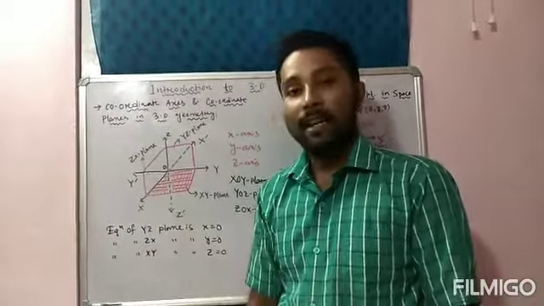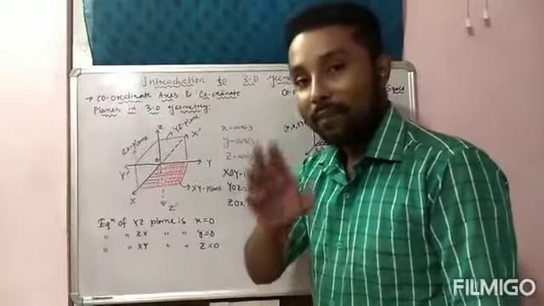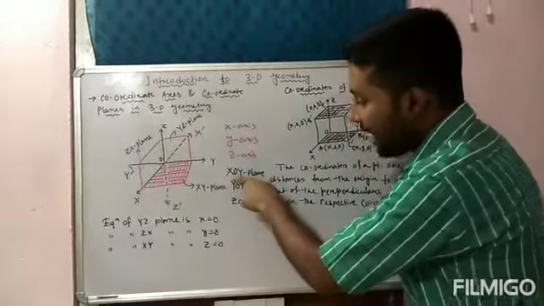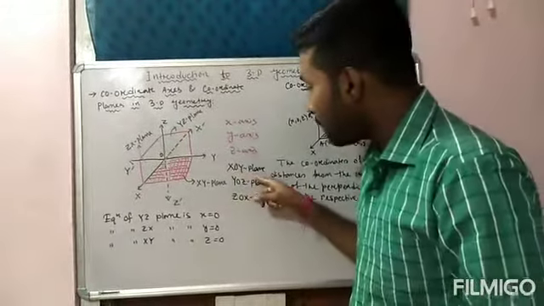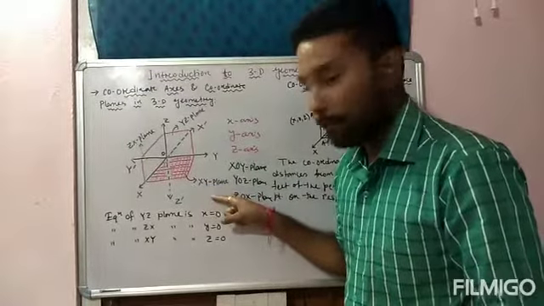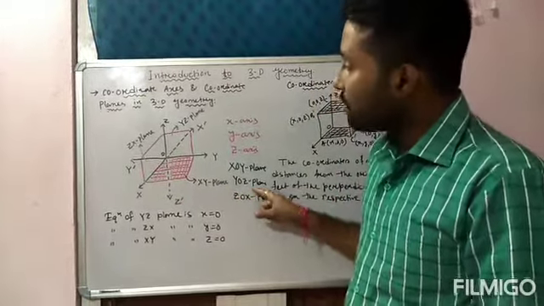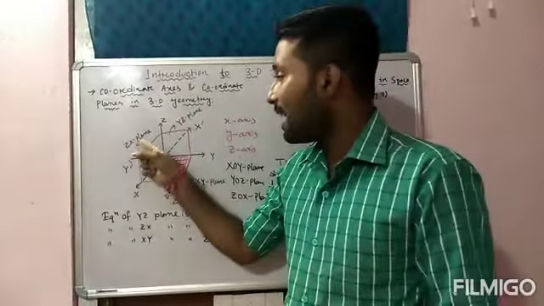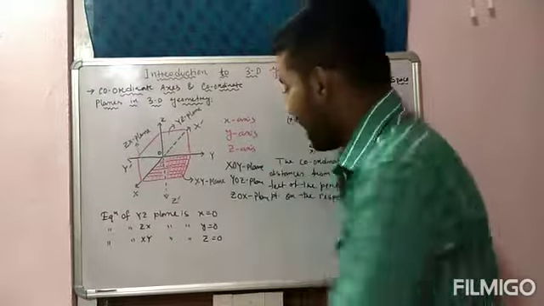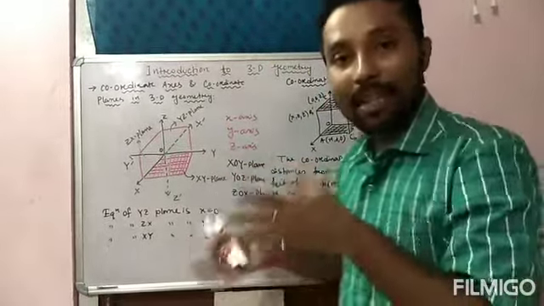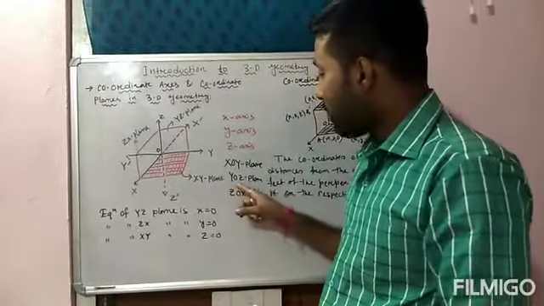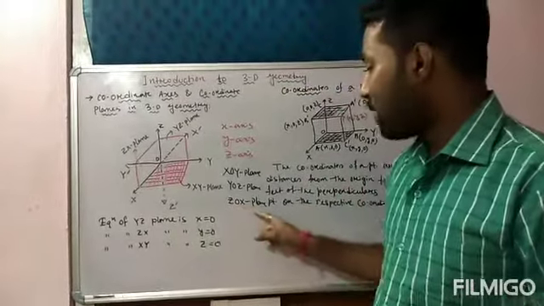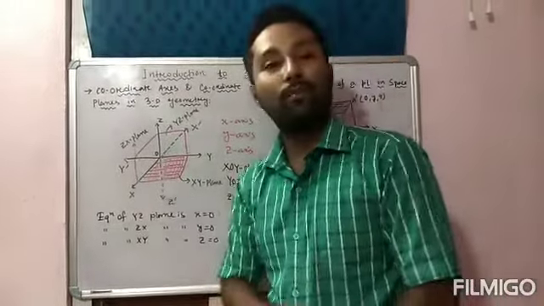These 3 mutually perpendicular lines, that is X O X dash, Y O Y dash, Z O Z dash, divide or define 3 planes. What are these 3 planes? X O Y plane. This X O Y plane you can say X Y plane also. Y O Z plane you can say Y Z plane. Z O X plane you can say Z X plane also. ठीक है, X O Y के जगह में अगर X Y plane भी लिखना है तो कोई प्रॉब्लम नहीं है. Y O Z के जगह में अगर Y Z plane लिखोगे तो भी कोई प्रॉब्लम नहीं है. Z O X plane के जगह में अगर Z X plane लिखोगे तो भी कोई प्रॉब्लम नहीं है.